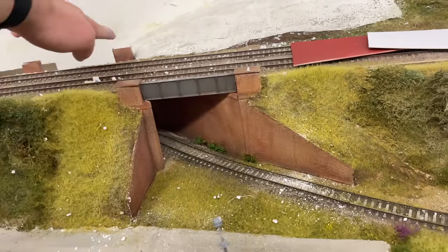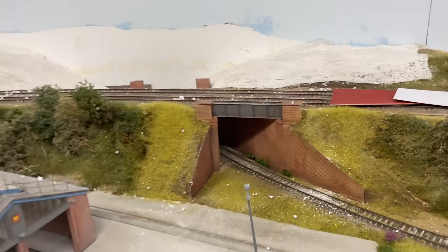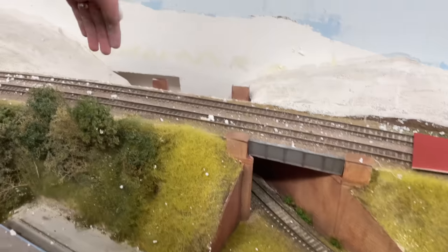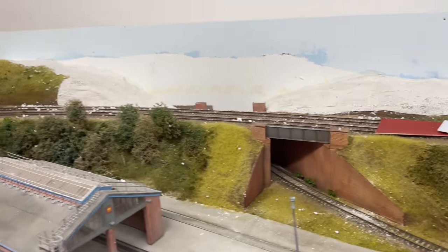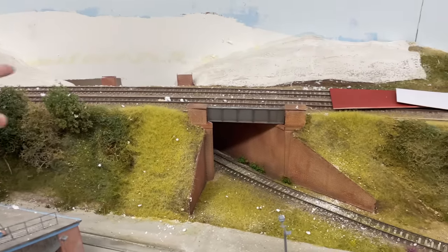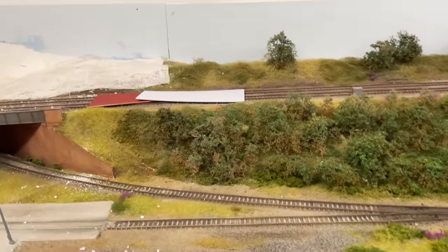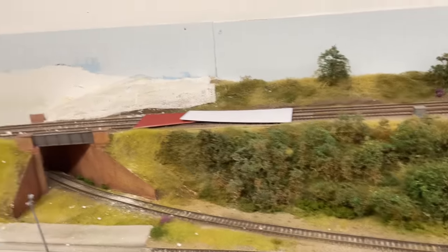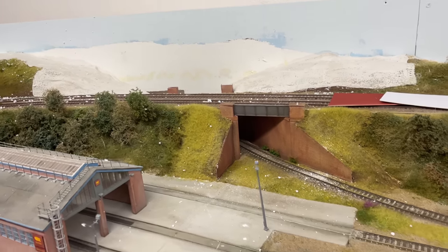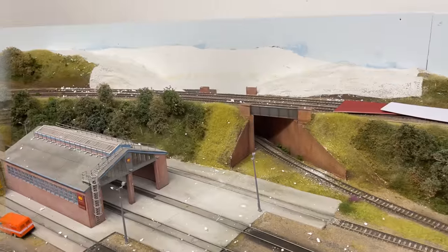There's another girder plate that needs to be built there, and then capping stones to go on the top there. I've got a retaining wall piece that needs to go in across the back there, and another one that goes across the back on the other side. And then it's going to be a case of dressing the hill with more of this treatment. I've got all of the bushes that I saved from where I cut out that massive lump of hill and the trees, so it's all stuff ready to go back on there. So we're starting to see some progress now. But yeah, I think now it's time for a good clean up.